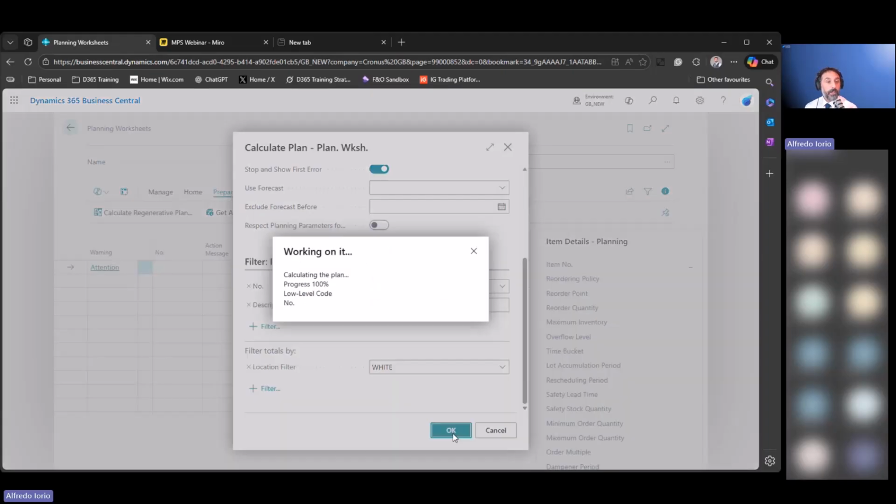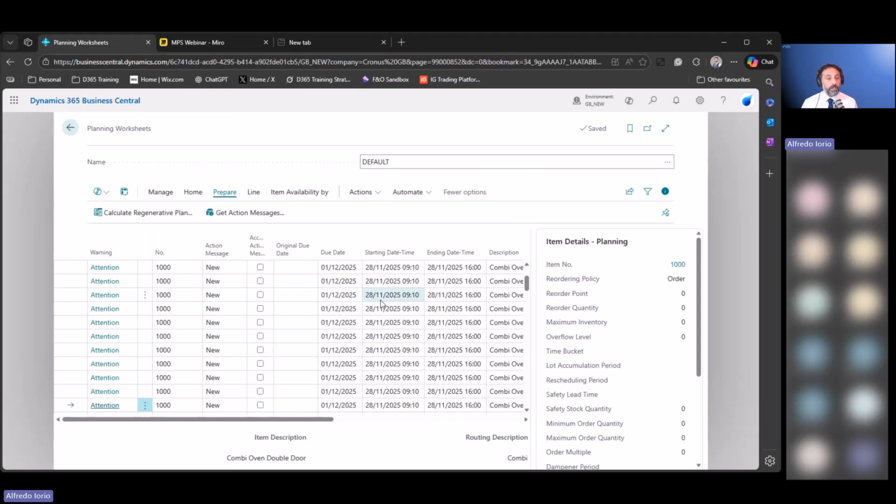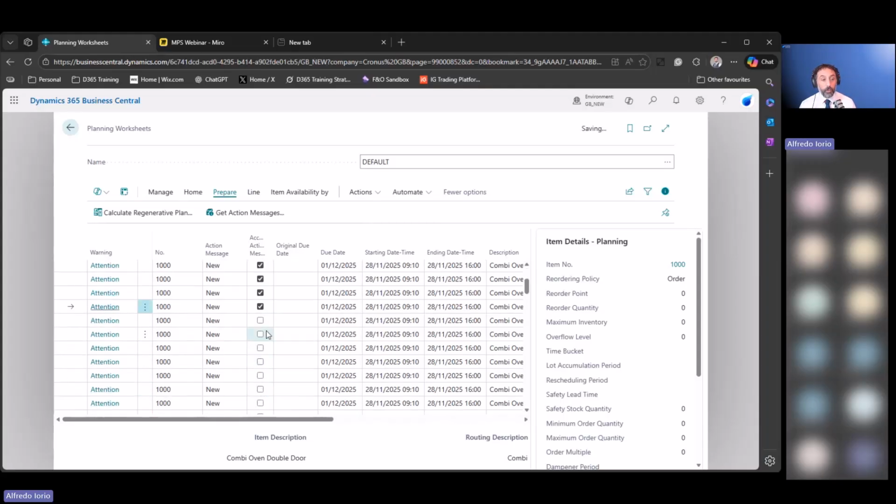So calculate the plan, and I'm going to start here. And everything is okay. Let's say if I manage to trick the system into thinking it's actually October 2025 for planning purposes. And so, no, the system didn't get fooled. Okay, so it's actually a lot cleverer than what I thought. Doesn't matter. So let me accept a few messages. I'm not going to accept all 50, right? And here, by the way, I can change the due date. I can change the start time.